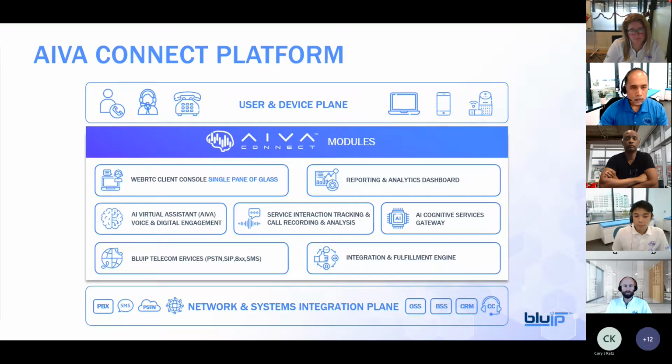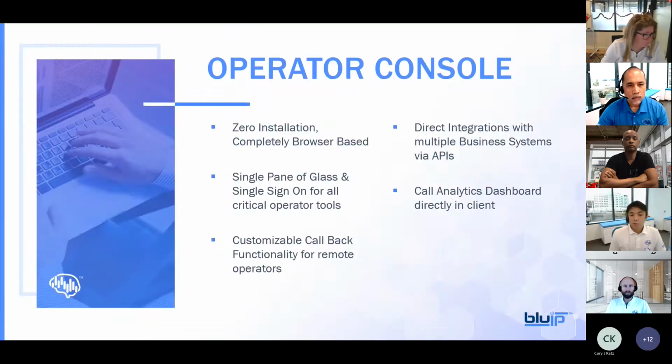So on the next slide, just before I show you the operator console, here are some key takeaways. To emphasize, there's zero installation needed, as this is completely browser-based and can run on any PC running a browser. In the IT space, you can definitely appreciate that you don't have to worry about what drivers or service packs or plugins need to be installed. Essentially, if you can run the browser, then we can run the console.